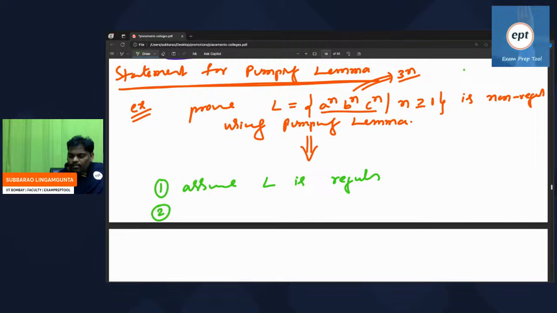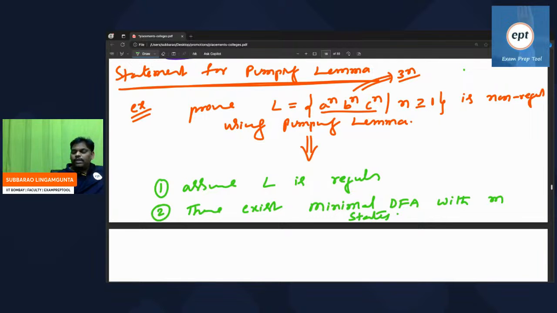Because L is regular, there exists a minimal DFA with M states, some number M. Right, that is the second step.